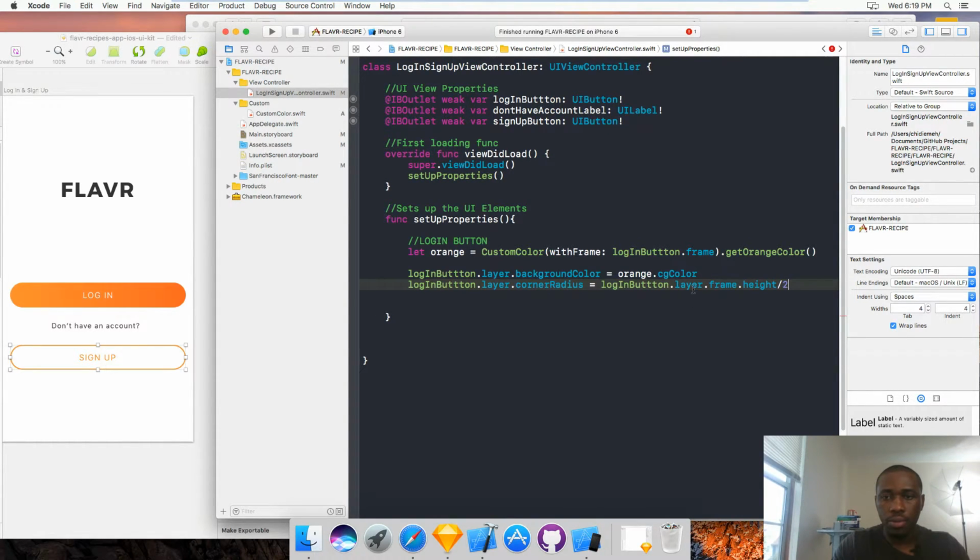So that will be the login button's layer's frame, the height inside that frame divided by 2, the value of the height. So all this dot is just returning a value and passing it to the left hand side. So I kind of try to read it, because that's another reason why I like Swift, it's readable. So, you know, if you say the login button's layer's frame's height divided by 2, if that makes sense to you. So I'm going to say that's the corner radius, right?